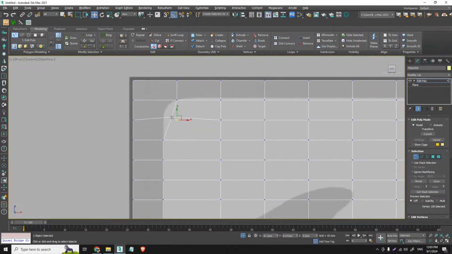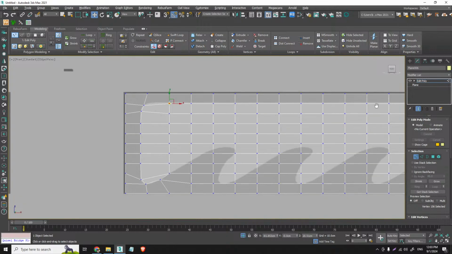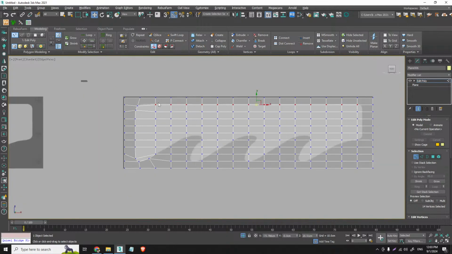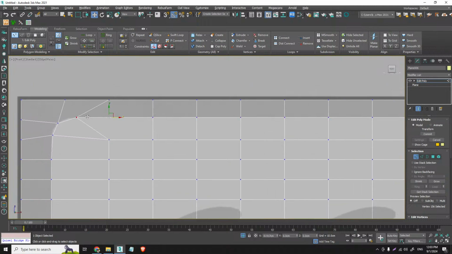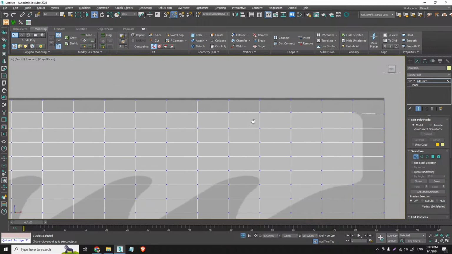And after that, just by using a turbo smooth modifier, everything will be ready. So it's pretty simple, really. Something like that.